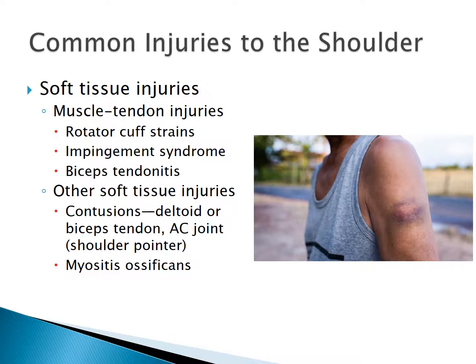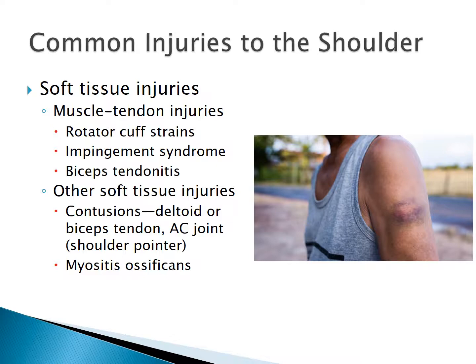The shoulder frequently receives blows in many contact activities. Direct blows are the mechanism of injury for a contusion and frequently occur at the upper arm or at the deltoid or biceps tendon. They can be severe and may require support from a sling to allow for adequate rest and healing. A fall on a point of the shoulder that contuses the AC joint is referred to as a shoulder pointer. Significant contusions can cause bleeding and a pooling of blood in the muscle tissue. If left untreated, a secondary formation of calcium can take place, known as a myositis ossificans, which was previously discussed in Chapter 6.